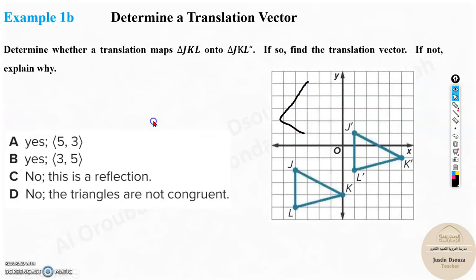Now let's see another problem. Here, determine whether the translation maps into JKL. Now let's look over here. What do we have over here? JKL. And let's count the distance. It's 1, 2, 3, 4, 5. And over here, it's 1, 2, 3. So 5 and 3, positive 5 and positive 3, that must be the translation for all the vertices. Let's count.